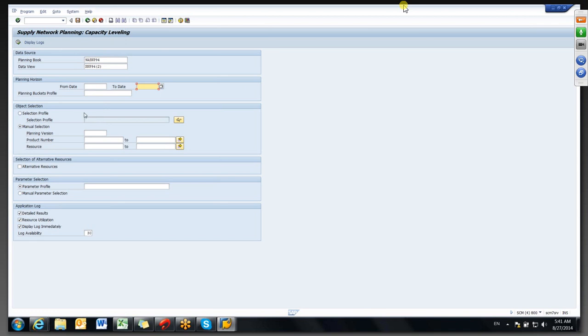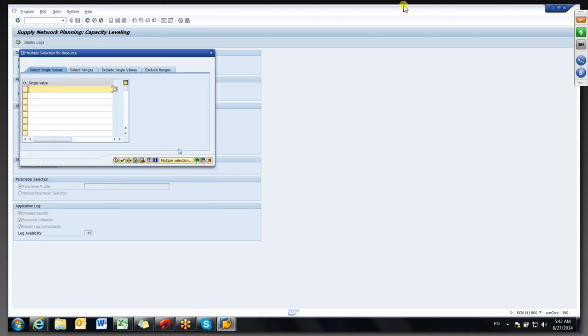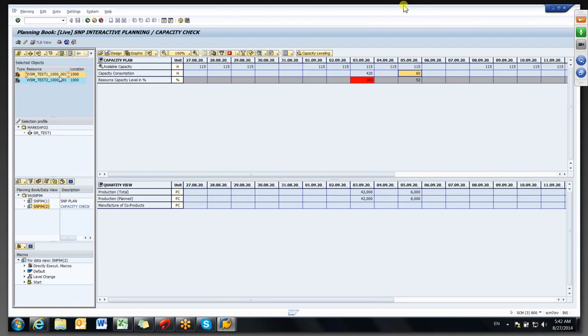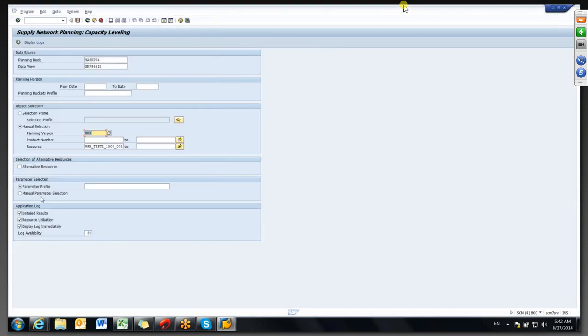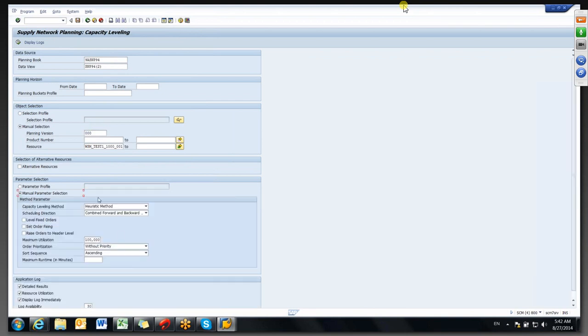Here give either a selection ID or a manual selection. Here we want to run the resource, these two resources, test 1 and test 2. You can choose this as a profile or you can choose directly here.